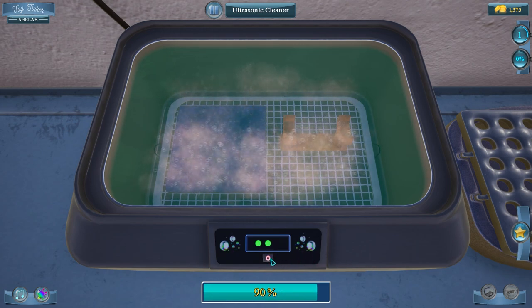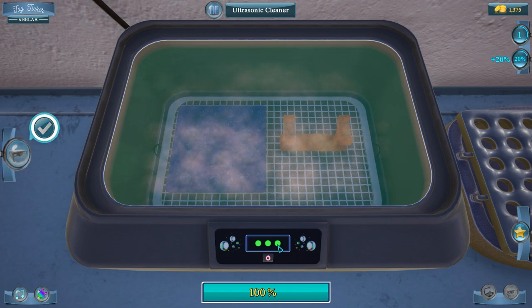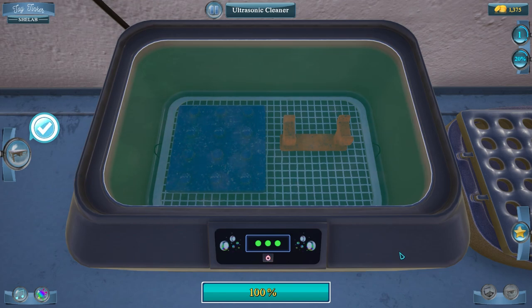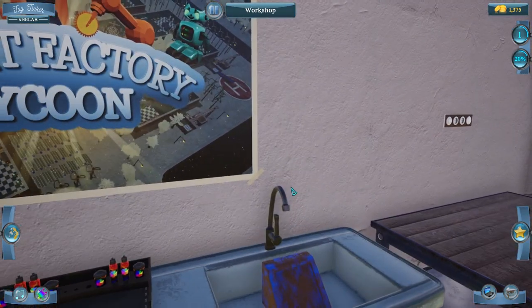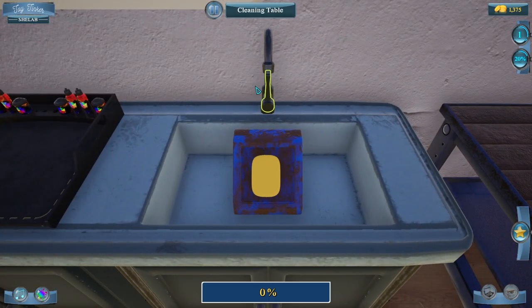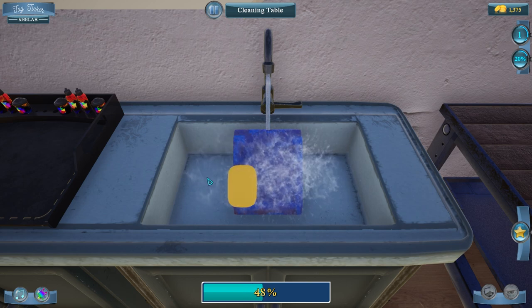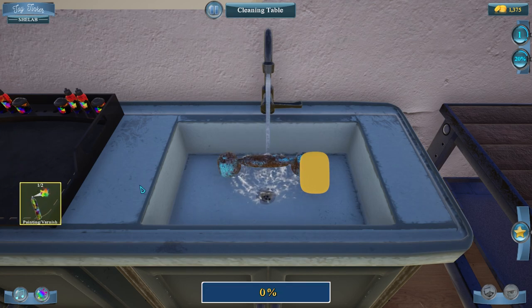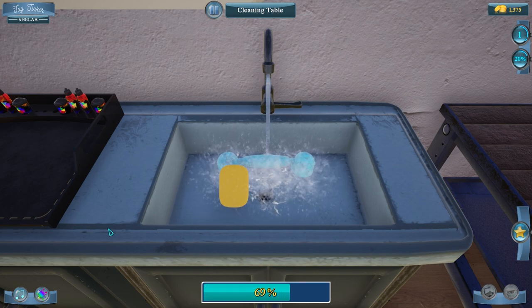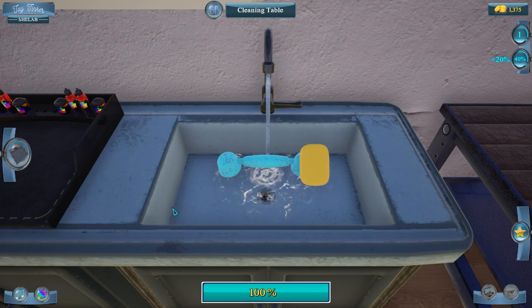We'll pop on the ultrasonic cleaner. Then we will scrub-a-dub the main thing, the main bit. I like that it kind of keeps its texture there as well. That's quite cool. Oh, we've got two scrub-a-dubs to do. Sorry, I'll do the receiver as well.